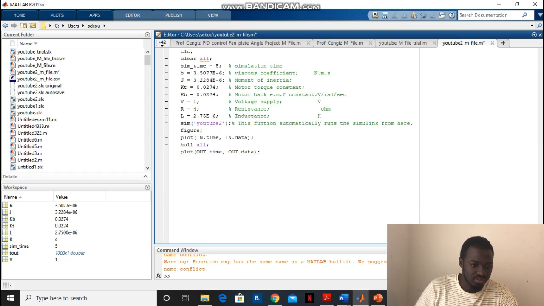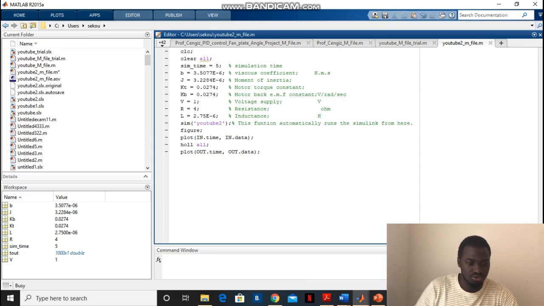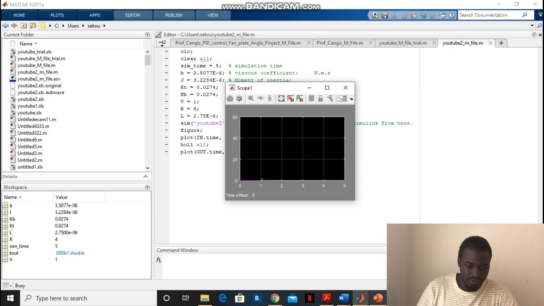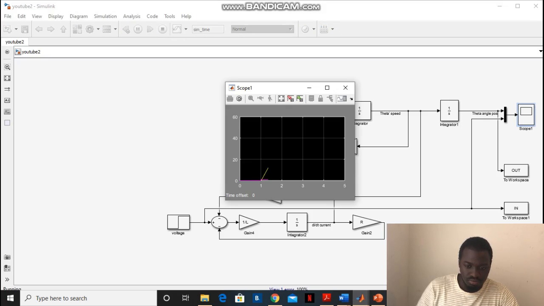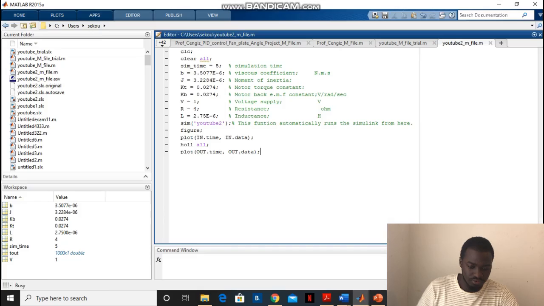So let's save it and run, or if you like you can just run it, it will automatically save it and run. Let's see now. As you see, for the simulating part, we are expecting it to bring out another figure from the workspace.